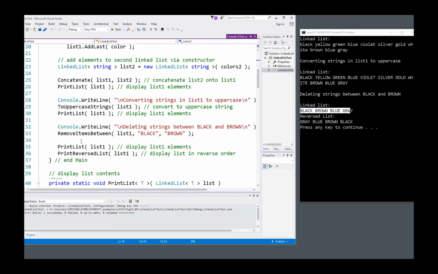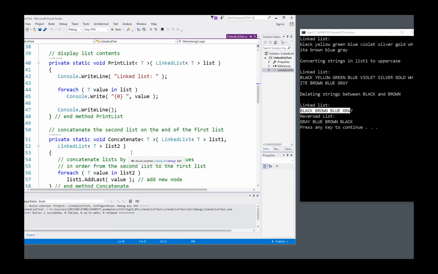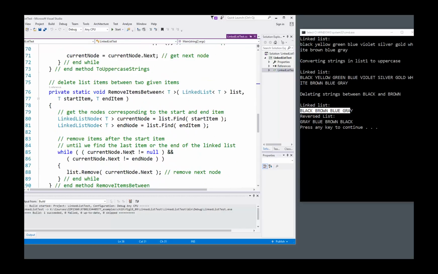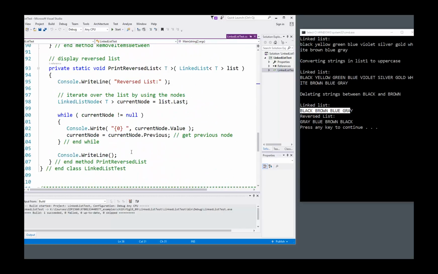And then the last method to run is called print reverse. And here's our method print reverse. Print reverse creates a linked list node again, and then all it does is call the previous property to get the previous node.